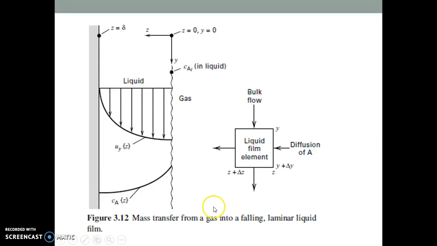So by referring to that figure, which is mass transfer from a gas into a falling laminar fluid, we can say that when a fluid is flowing in laminar flow and mass transfer by molecular diffusion is occurring, the equation is very similar to those for heat transfer by conduction in laminar flow. These phenomena of heat and mass transfer are not always completely analogous, since in mass transfer several components may be diffusing. Also, the flux of mass perpendicular to the direction of the flow must be small so as not to distort the laminar velocity profile.